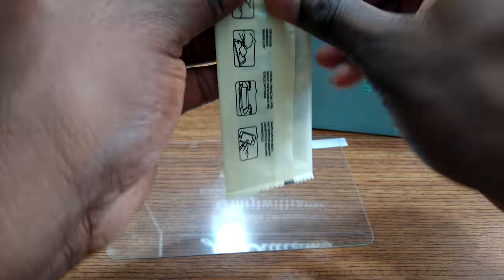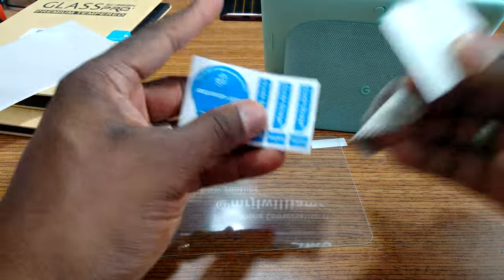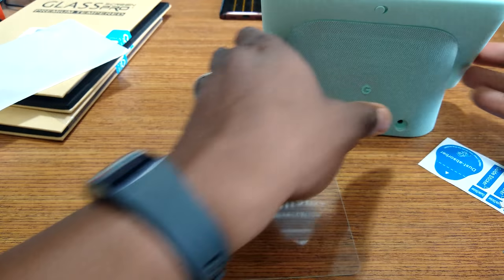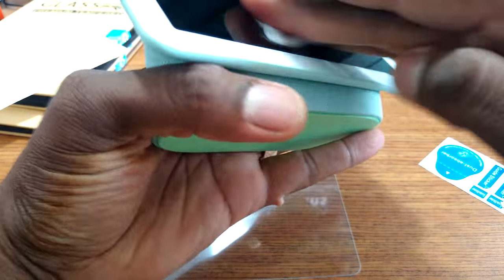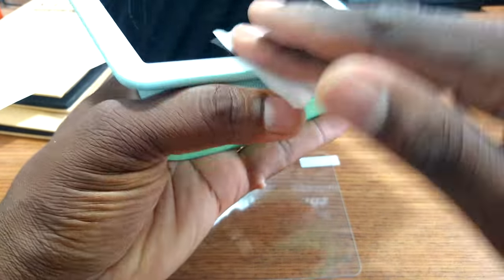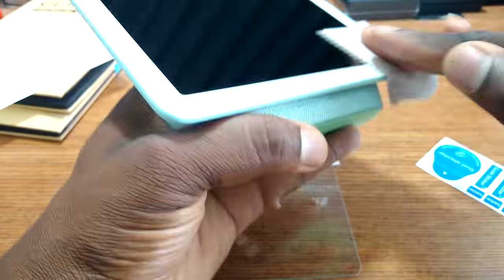So we'll get it open here. We've got some dust removal stuff. You should have a little wet wipe in here and a little cloth. So let's get it all cleaned up here. This thing is very useful — I predominantly use my Google Home Hub for setting reminders, watching videos, and music and stuff like that. Predominantly I have all my alarms and reminders set using this.